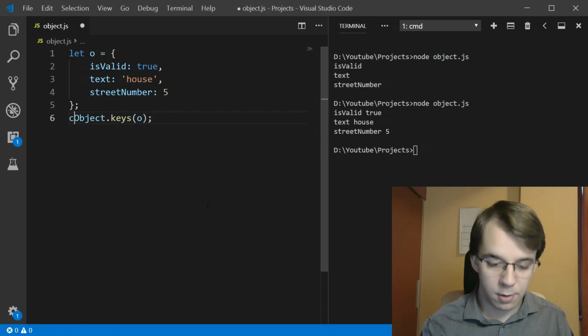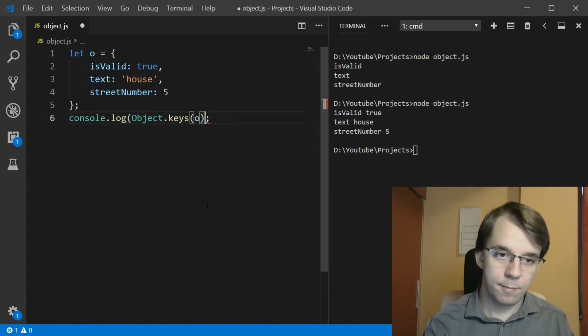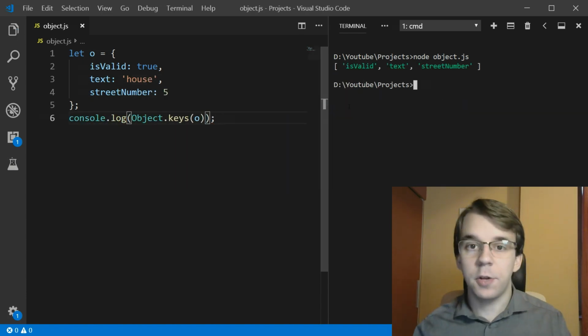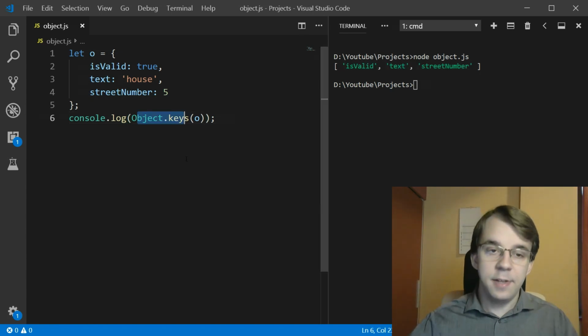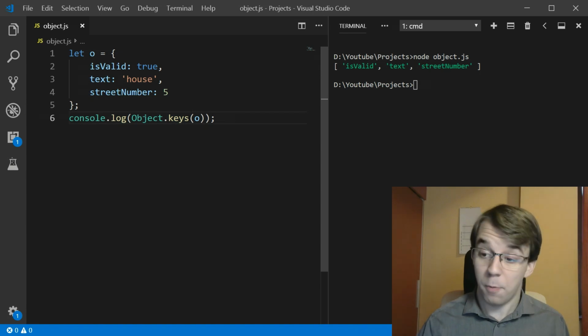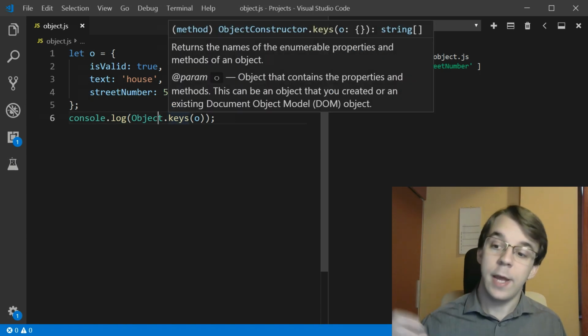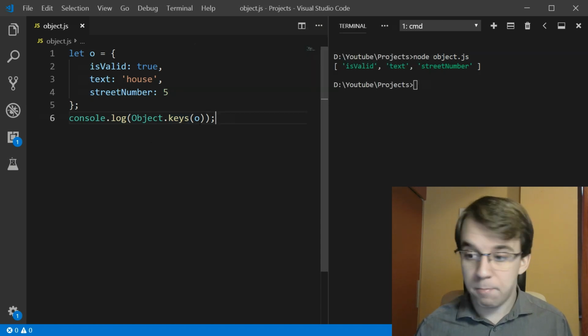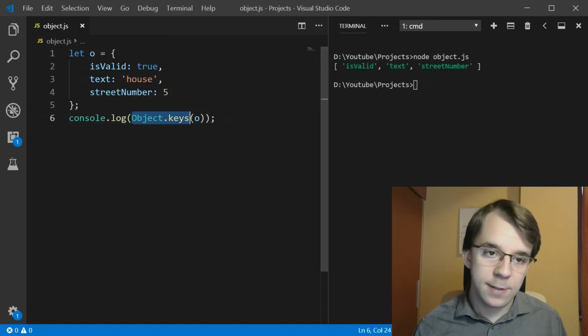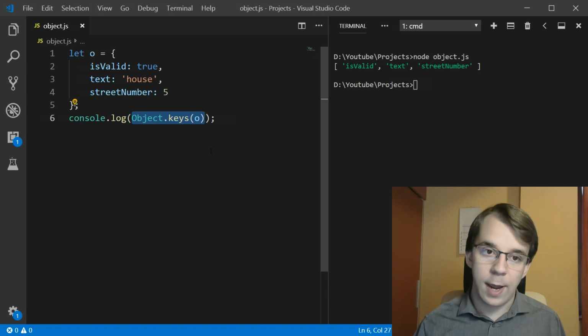So if I console log this, as you can see, we got an array of every single property in the object. And behind the scenes it actually checks if it has its own keys, so it doesn't go over inherited properties.